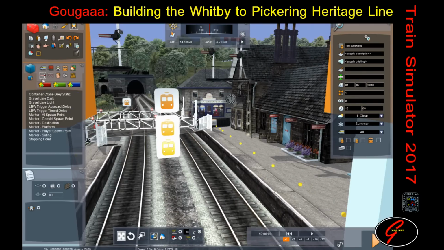which can be found under the signal icon in the scenario editor. The first one is a time delay, and that looks at the scenario time. So if you wanted the gates to open at exactly 25 seconds past 12, this is the trigger that you'd use. The second trigger is the approach delay, and that looks at when a train approaches this trigger, that's when the trigger gets activated. You can add how many seconds after the trigger gets activated the gates open. So we'll look at both of them.